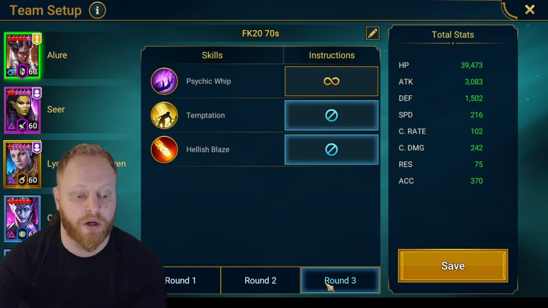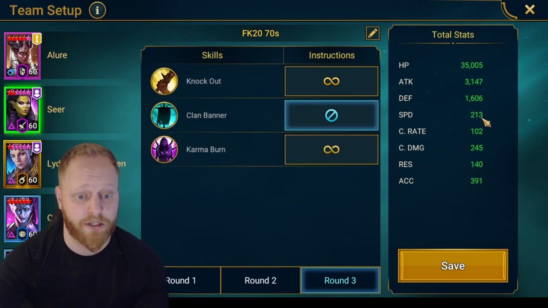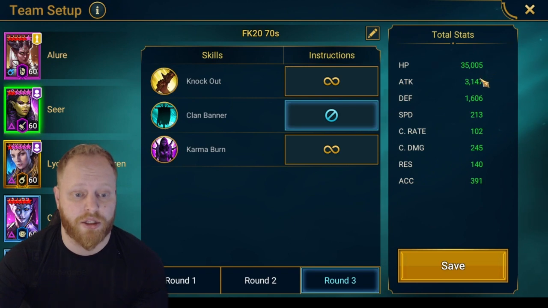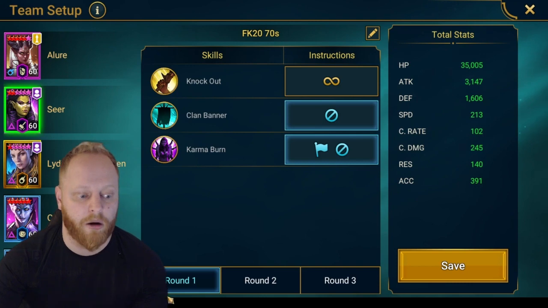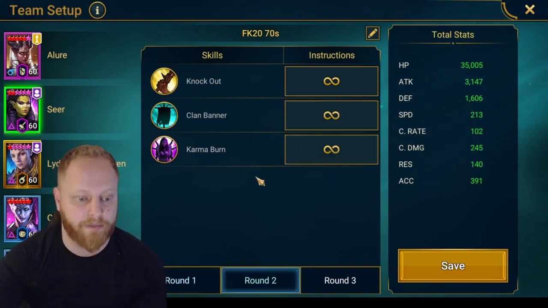But when we get to the boss, all I want her doing is A1 in, A1 in, A1 in, keep that turn meter down. Seer's running 213 speed. She's got 245 crit damage. She's got 3.1k attack and almost 400 accuracy. This is way more than enough. I use her in Doom Tower wave clears, so I have her accuracy pumped up a little bit higher. Round 1, I want her opening with Karma Burn and then never using either of her abilities again. Round 2, she's going to open with Clan Banner.